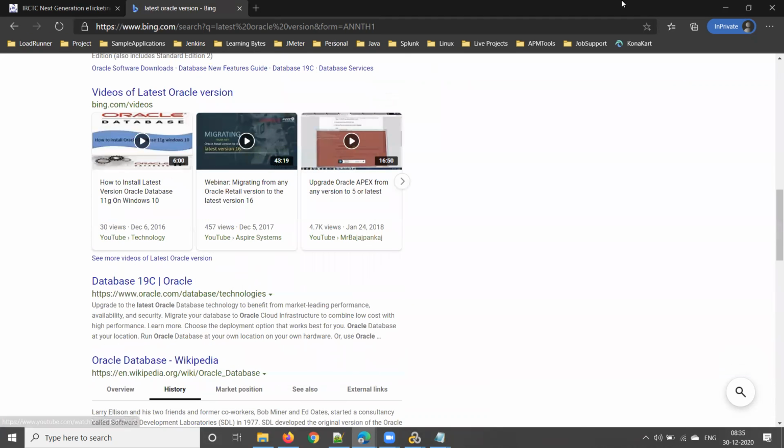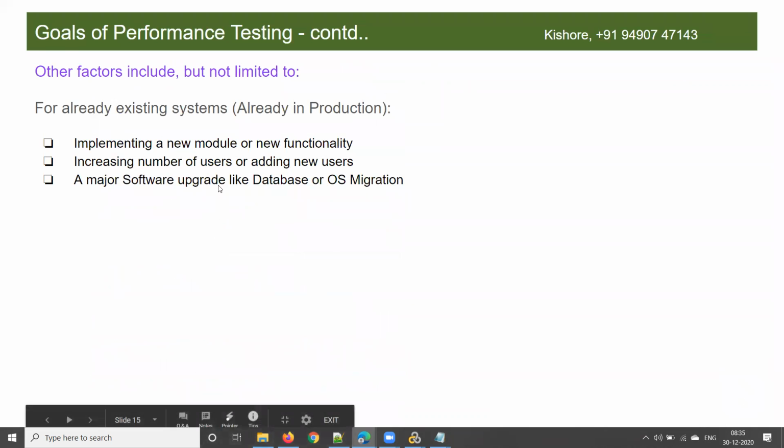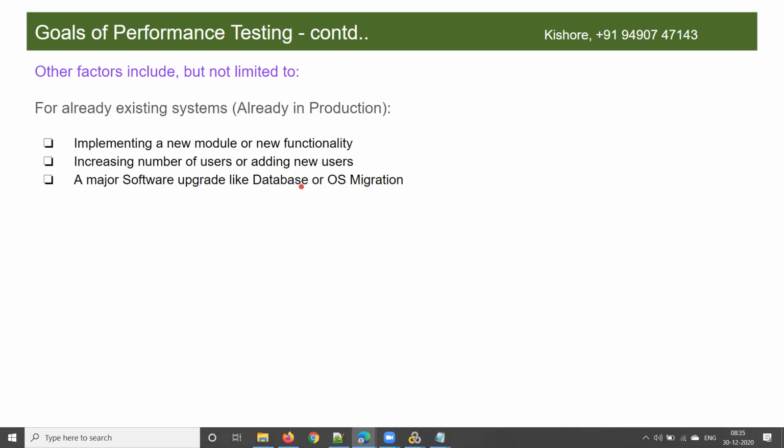So if there is some database upgrade or OS migration, before migrating the database in production, obviously they have to do performance testing in a test environment. We already discussed this.